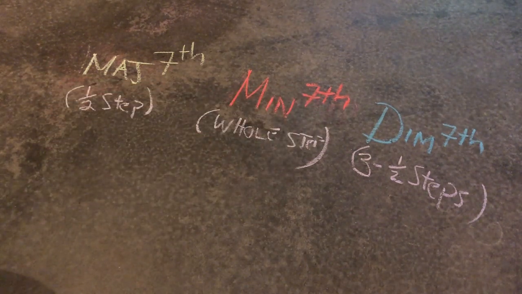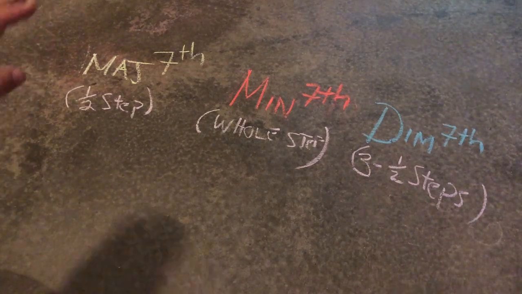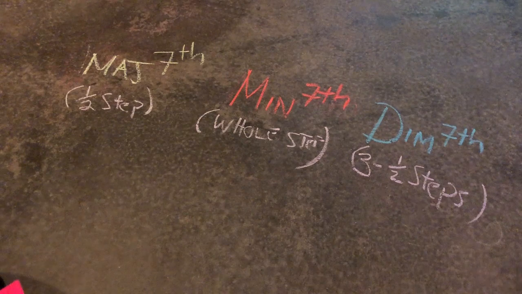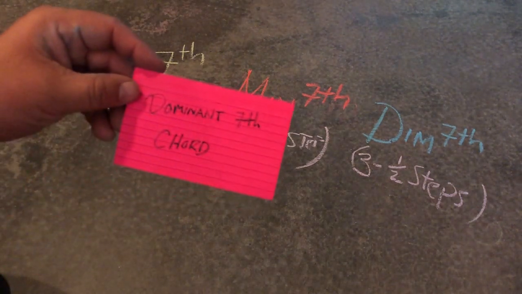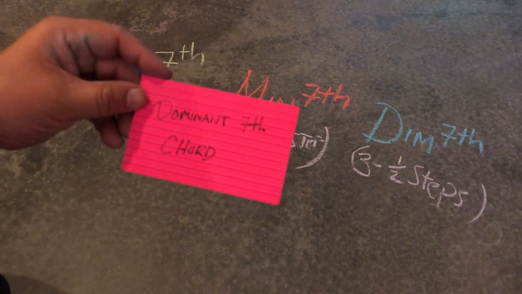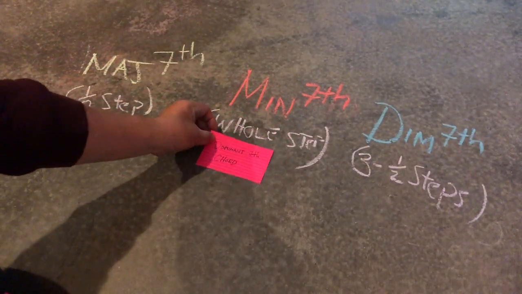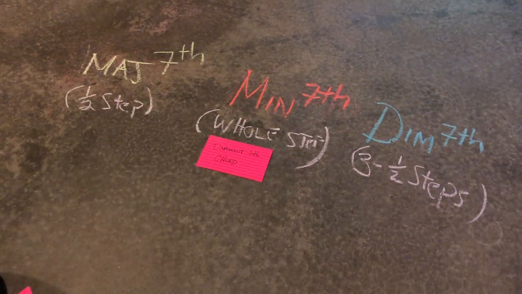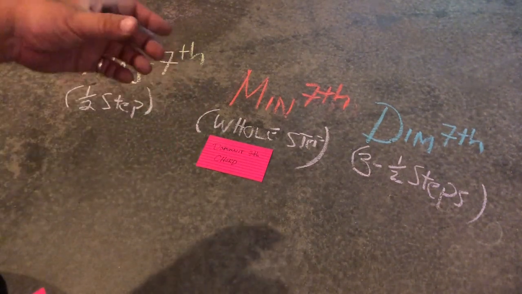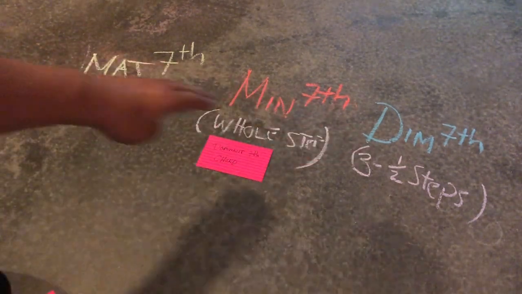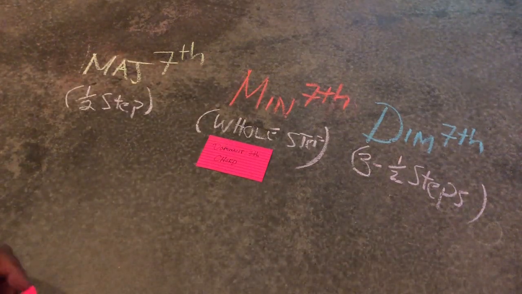Now, that's just the quality that we give the name to the distance between the root and the seventh. That's different than the chord names. So, for instance, a dominant 7th chord, we learned from the last video, has a major triad in it, but the distance from the root down to the 7th is a whole step, and so that's a minor 7th. So the dominant chord has a major triad and a minor 7th. Do you see how it's not called a minor 7th chord? These are the names of the sevenths describing the distance, okay?